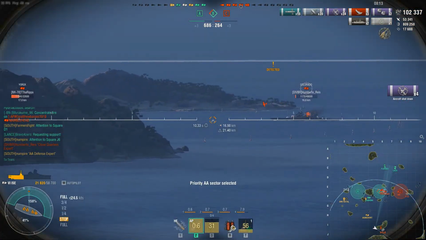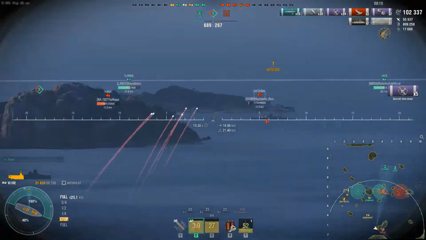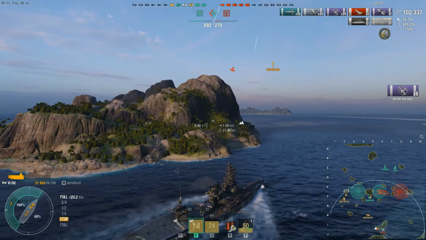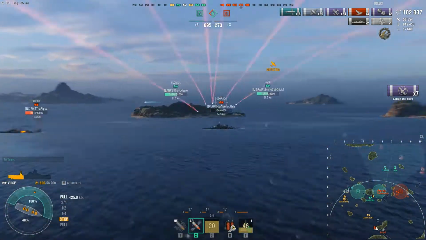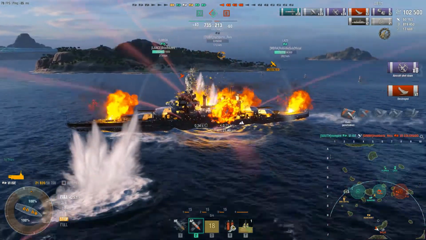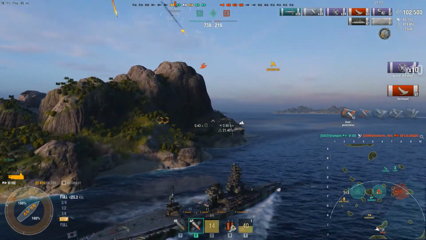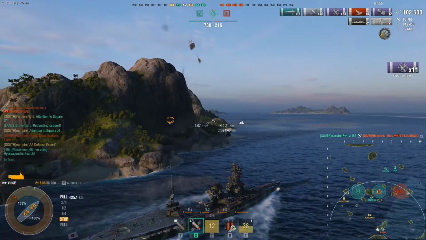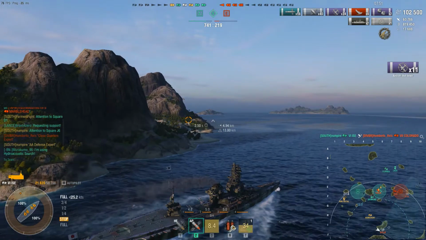That pesky carrier still trying to kill me. Shooting at the Colorado again, trying to put him down before I go behind the island. More dive bombs coming in. Plane hits my deck again. And I put down the Colorado for kill number 4. And now I'm hunting the Ryujo.